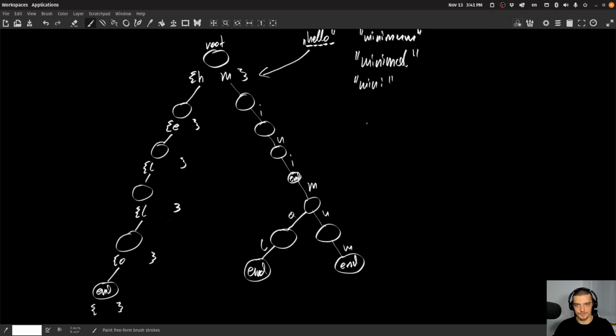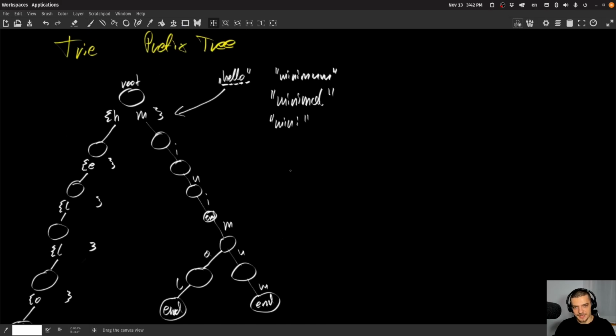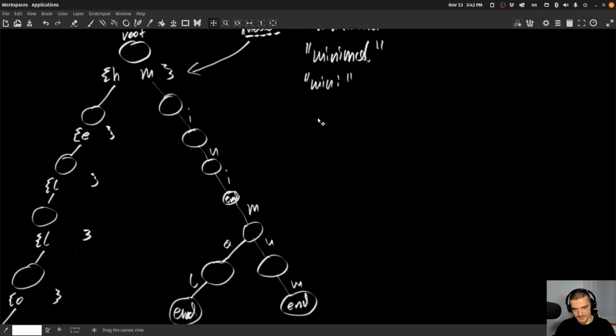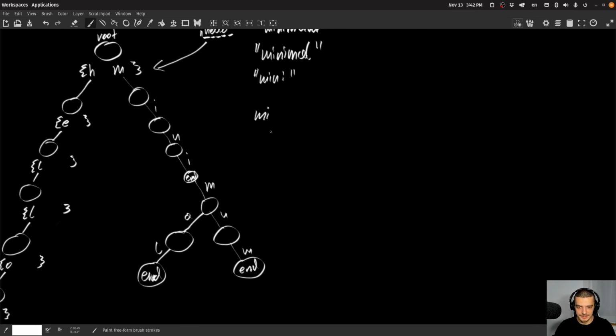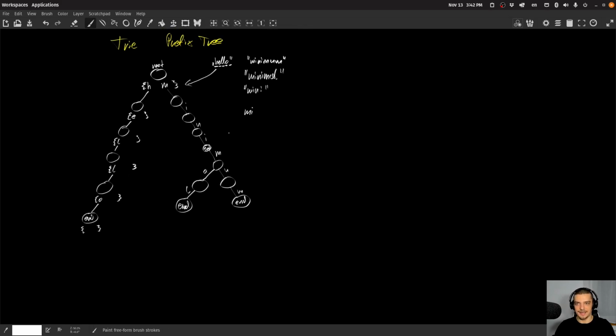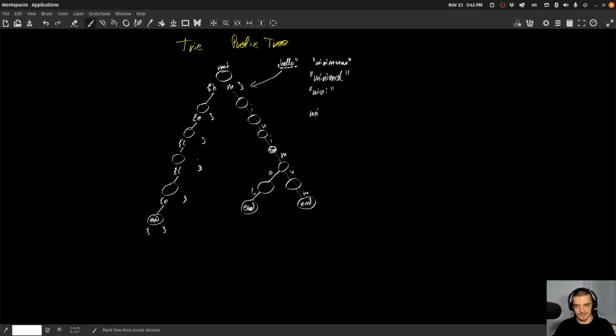is actually a word. And this can be useful because if I ask, okay, give me an auto-completion for MI, I can efficiently find mini, minimal, and minimum. And I can extend this, I can build a dictionary like this, I can have certain keywords like this. This is a very useful data structure, and this is what we're going to implement in Python from scratch today. So let us get started.